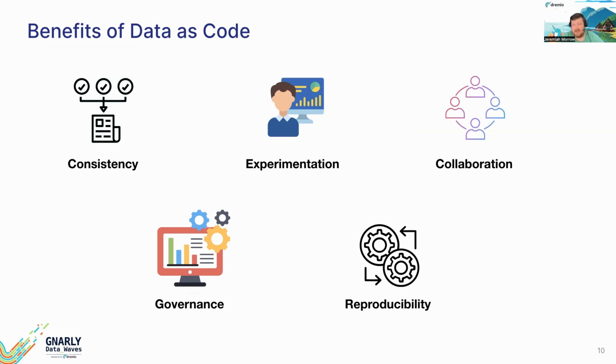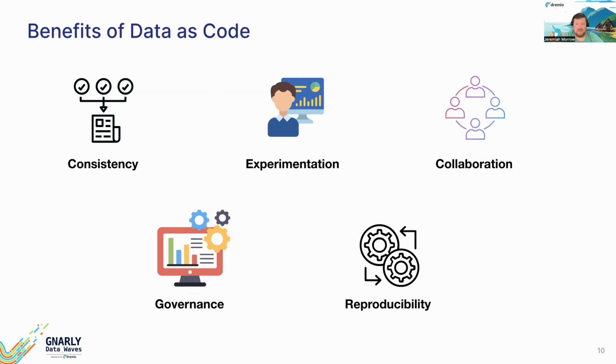The first is consistency, the ability to deliver a consistent view of the data across data consumers and analytic use cases by ensuring that you always deliver a high quality production branch, and any changes to that data are thoroughly tested for quality before being committed. The next is experimentation. Data scientists, data analysts, and data engineers can all work on the same snapshot of the data. They can work independently of each other on separate branches without impacting each other's work. That experimentation can then be committed, or that branch can be deleted after the work is completed, and your production branch remains.